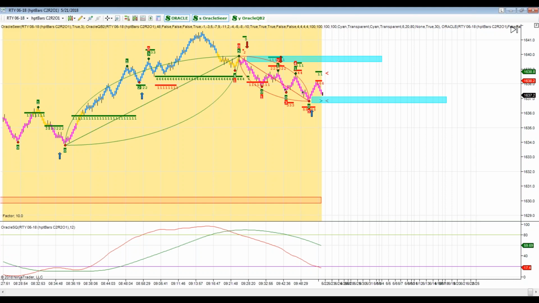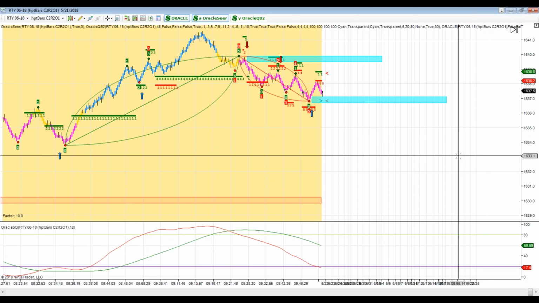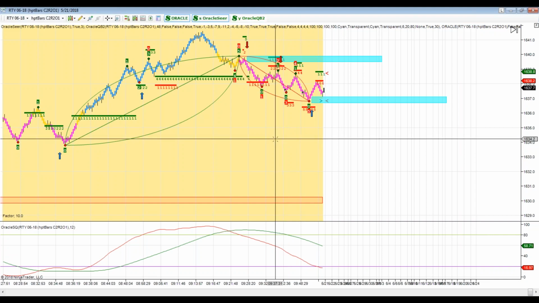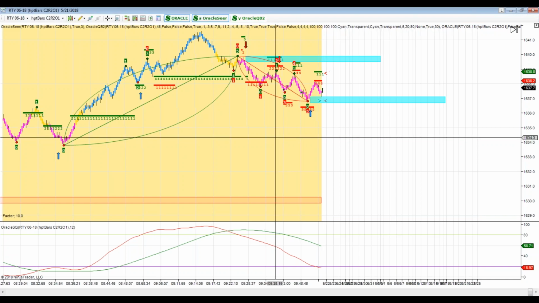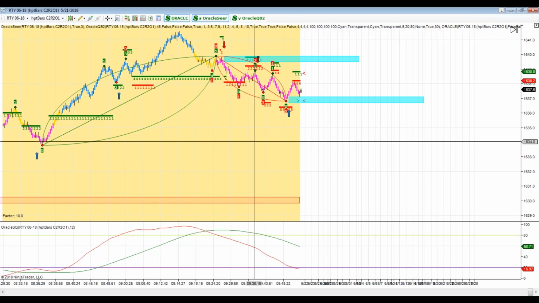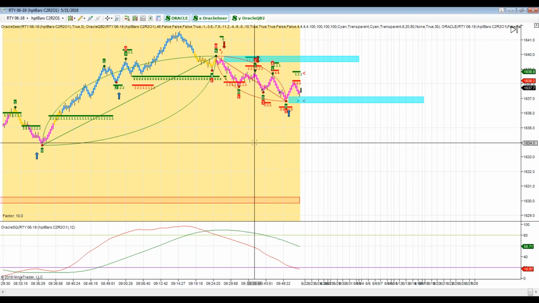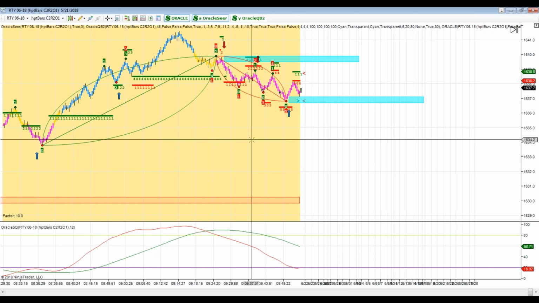Let's see. Could you please tell me how to get the background yellow and the cyan bars? Okay, so Pete, the backgrounds I think you're not going to be able to deal with yet because you're in Australia, and I'm going to need to get with you later today sometime. I'm going to have to get up where I can share your screen and see what's going on there because of your 16-hour time difference. Okay? So forget about the backgrounds for now. That's not going to solve your problem.